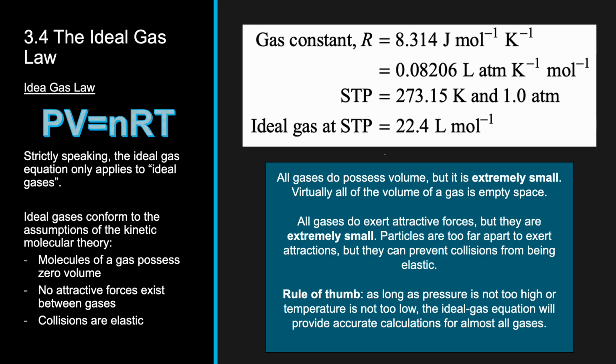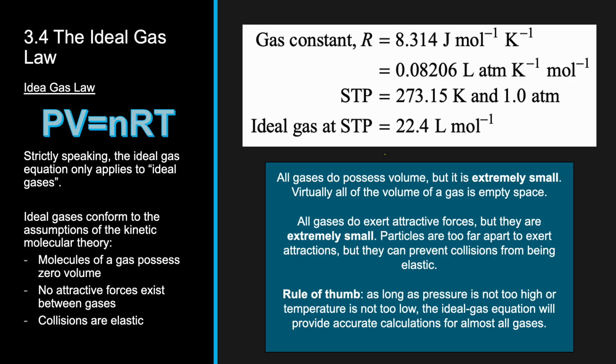Now, all those laws we just talked about, Gay-Lussac, Charles, Boyle's, combined, are all derived from the ideal gas law. The ideal gas law is written as PV equals nRT, where pressure, volume, moles, and temperature are related through the gas constant R. It's based on the assumptions of kinetic molecular theory, which states that gas particles have negligible volume, no intermolecular attractions, and perfect elastic collisions.